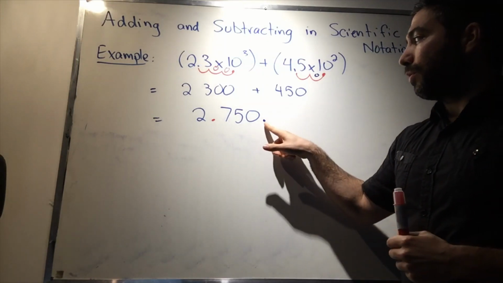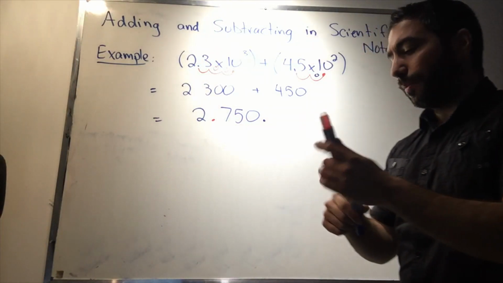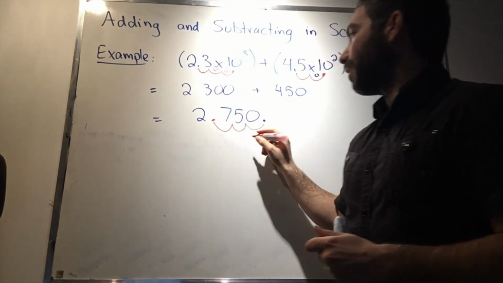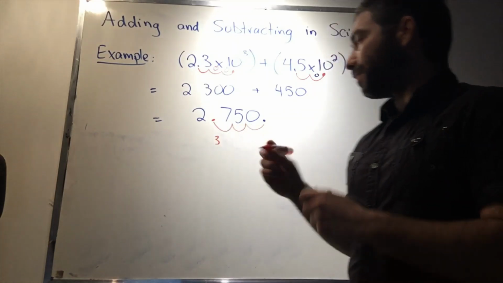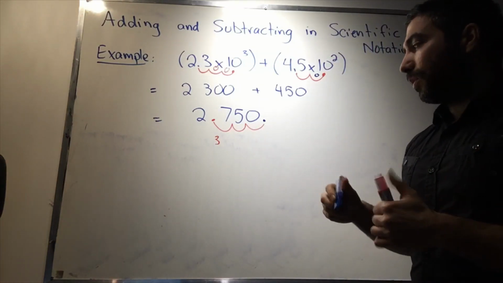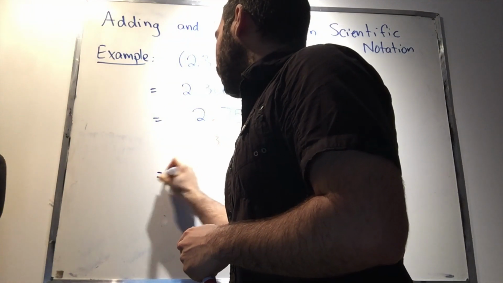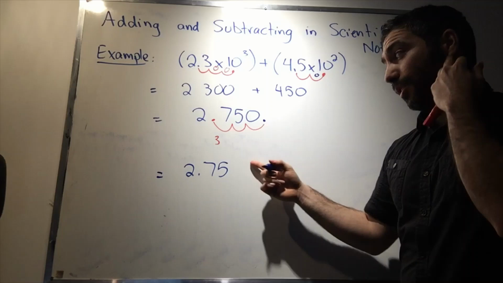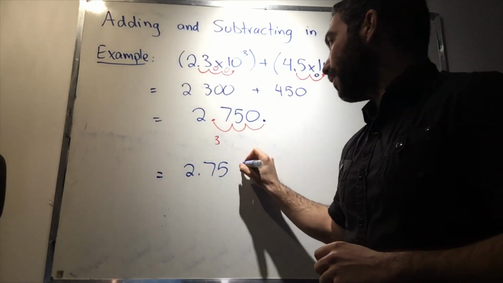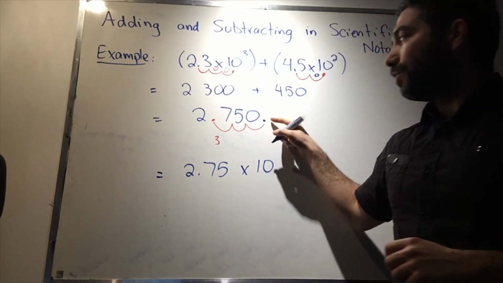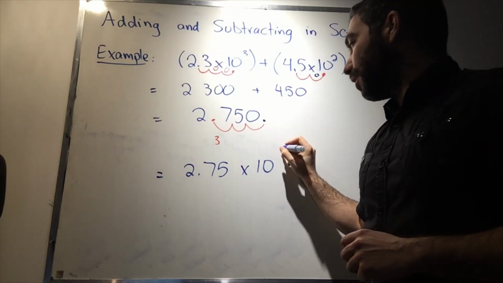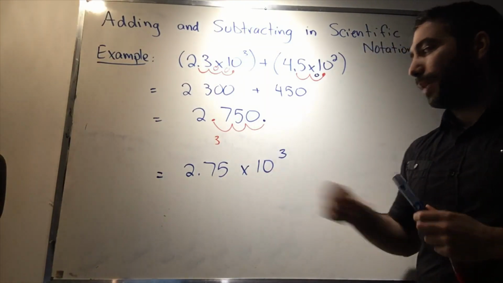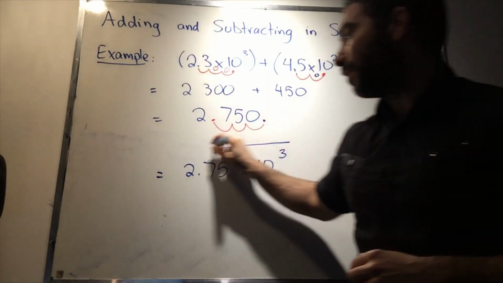So what do we have to do? In order to move our decimal from the blue one to the red dot, we're moving to the left 1, 2, 3 times. Okay, so if you remember the rules, this means that our value is equal to 2.75. If you want to add the 0, you don't have to. I'll leave it as 2.75 times 10 to the, since we move to the left, this turns our exponent positive. Okay, so the answer we get is 2.75 times 10 to the 3.